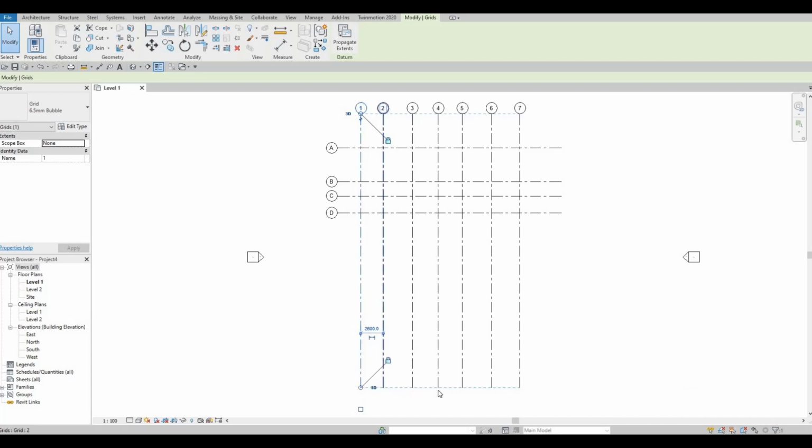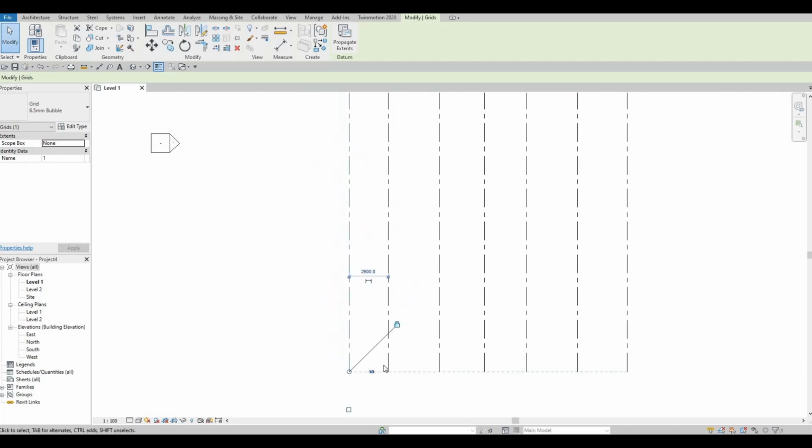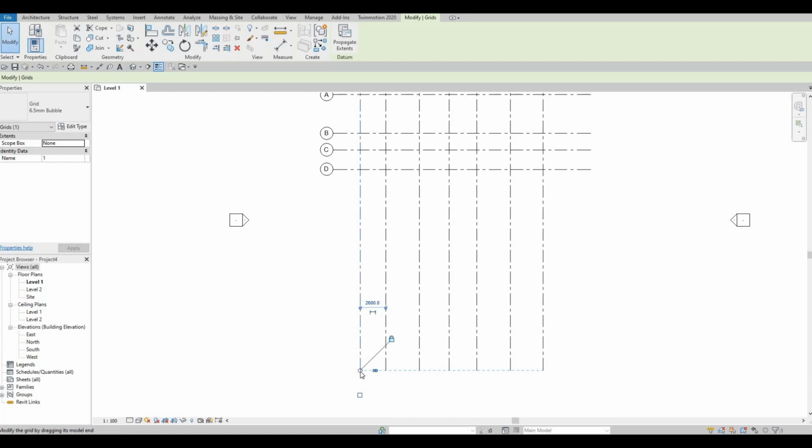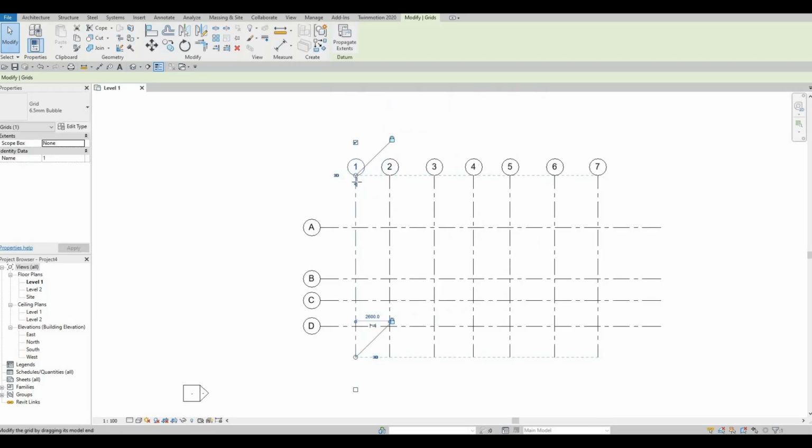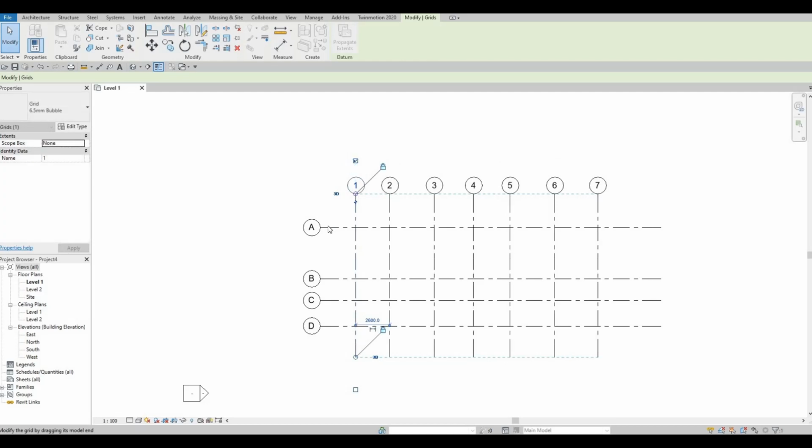So just click one of them, everything will be lined up, and as you can see there's a dashed line. It's basically telling you that once you move one of these, it will move all of them. Let's do it again here at the top and on the side.